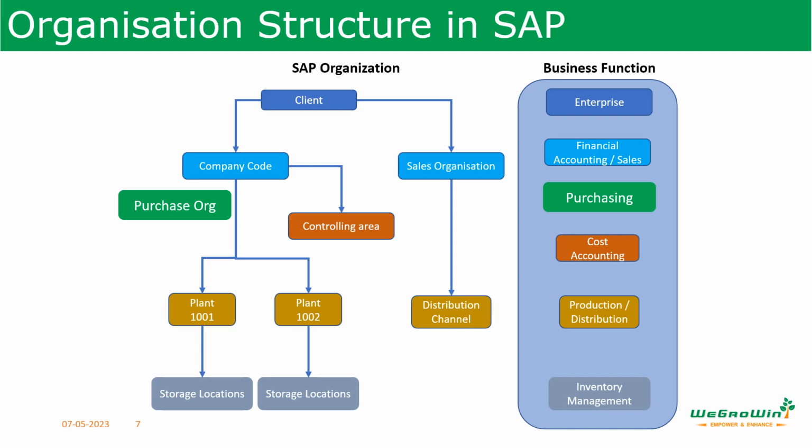Configuring a proper organization structure is key to a successful SAP implementation. From a materials management perspective, purchasing organizations, plants, storage locations, and purchasing groups are important elements of organization structure. Separate organization structure elements exist for financial accounting, such as company codes. For sales and distribution, the organization structure elements are sales organization, division, distribution channels, and many other settings.